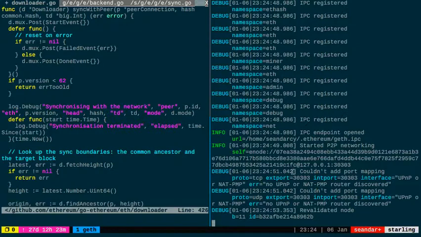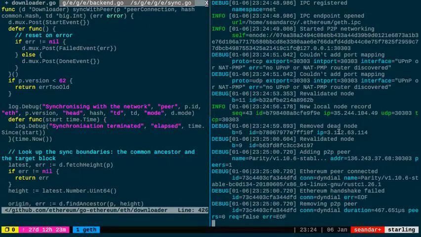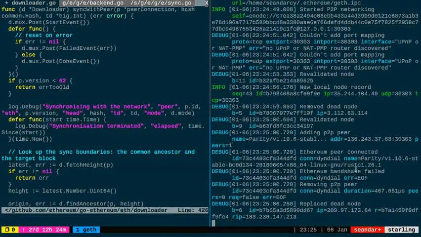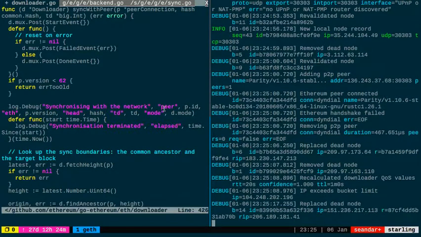Couldn't add port map in. Removed dead node. Peer connected. We've got a peer connected. The handshake failed. Interesting. Dead node, dead node. Somewhere in here, give me a synchronizing with the network peer. More dead nodes. This might be why I have so much trouble synchronizing.